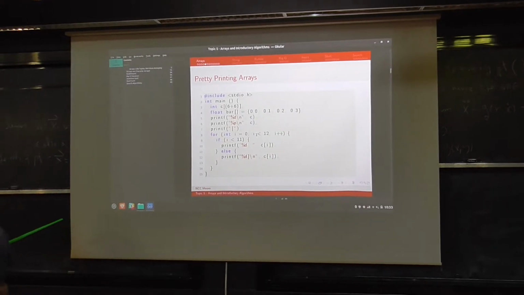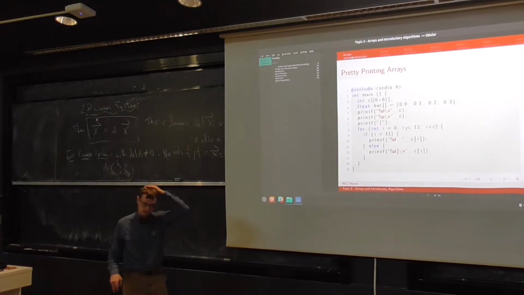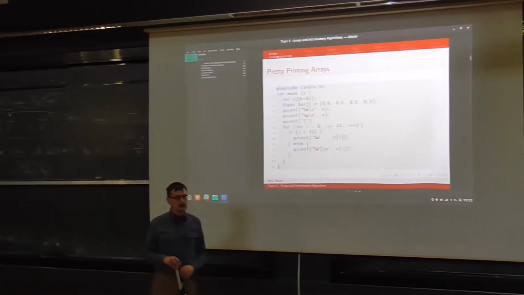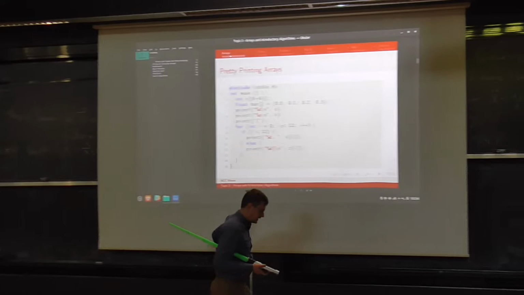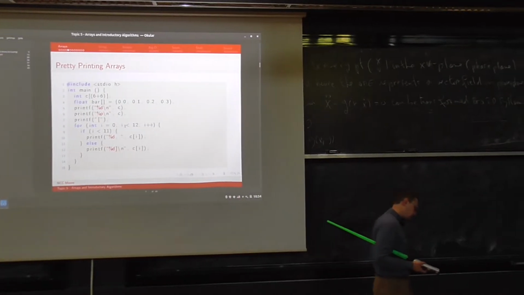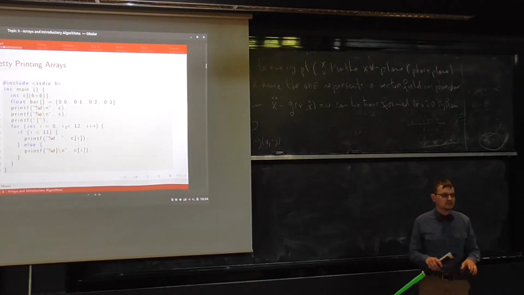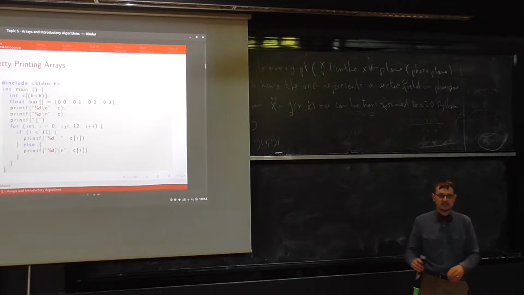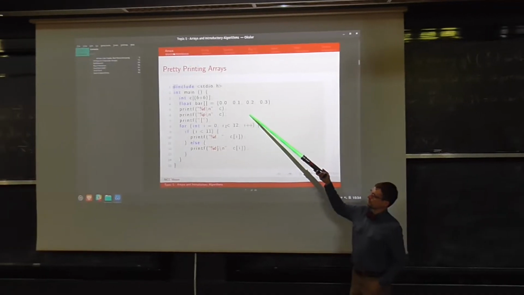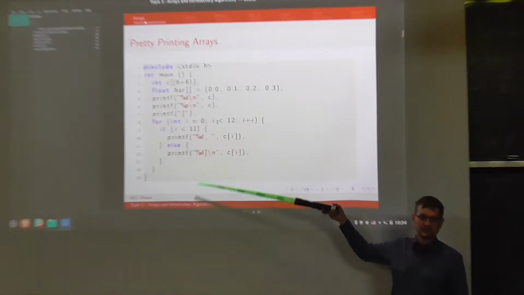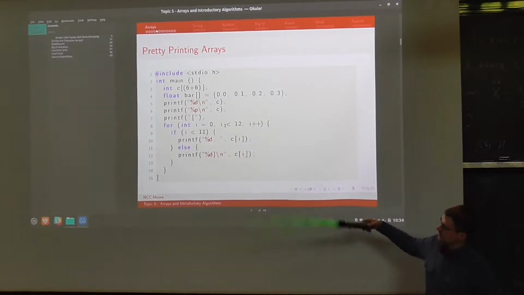So let's get into it then. We were talking about arrays. One thing that you are probably going to hate about C by the end of this is there's no default way of just printing an array like there is in Python. In Python you just print the list and it prints the list. In C, because everything is difficult in C, you actually have to write the code to iterate the list and then print each item in the list in sequence. So this code is a gift.